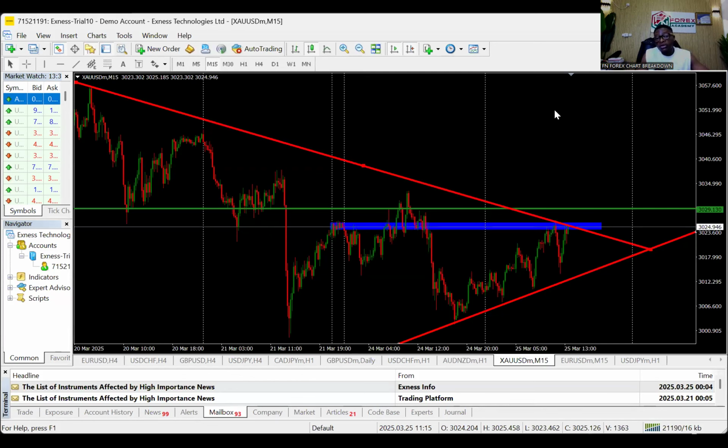Now, why are we not looking to sell? Why am I neglecting this scalp trade here? Why am I neglecting this short sell here? I'm neglecting this short sell here because I want to look for high probability trade. That is, I want to trade with the trend, right? I want to look at, okay, today has been bullish on gold. Gold is normally bullish on a higher time frame. I want to trade with the trend. That's why I am neglecting that sell that you are seeing there. I want to ride with the trend. Is that clear?